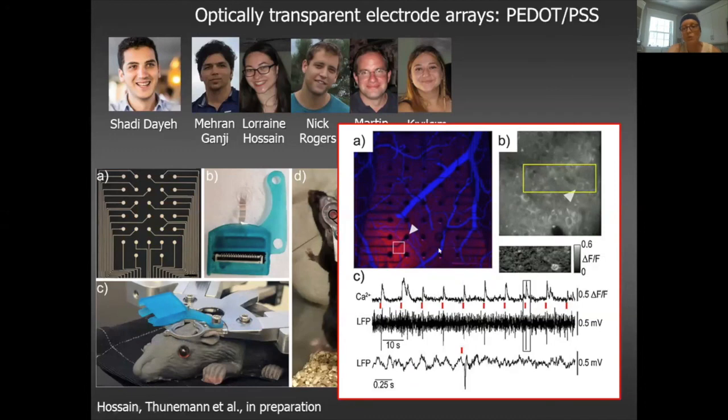We can do calcium imaging at the same time. So this is calcium indicator GRGECA. And here's an example of some calcium imaging and local field potential. And this is one single trial where you can see that we have some slow waves. So our mouse is awake, but it's spacing out. And then the stimulus comes and the mouse wakes up. And so now we get this desynchronized activity, and this is nice.